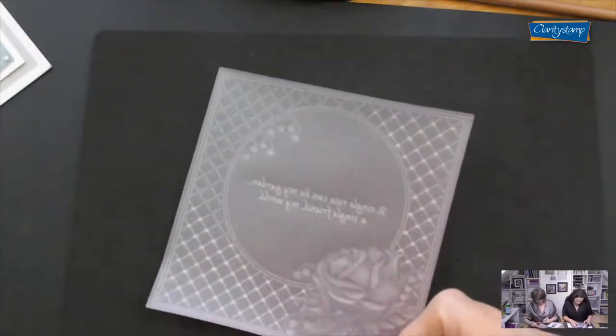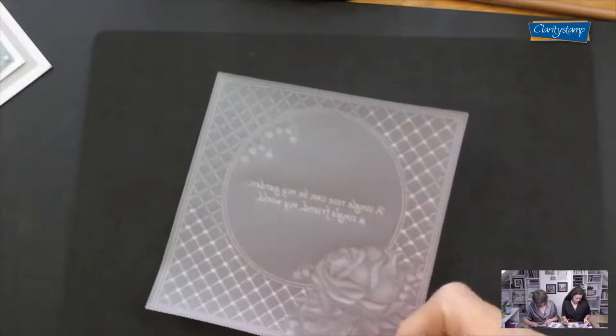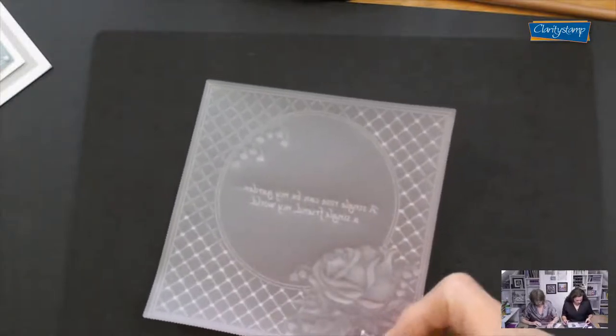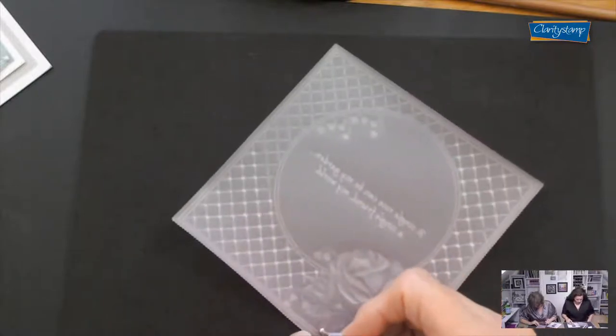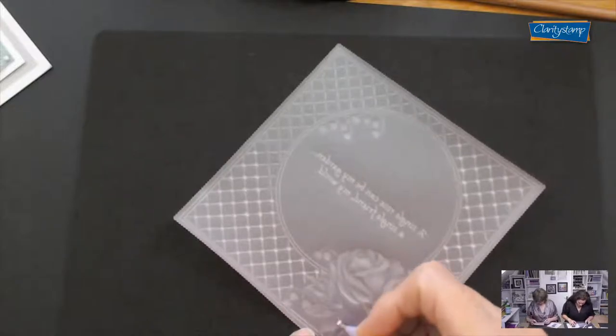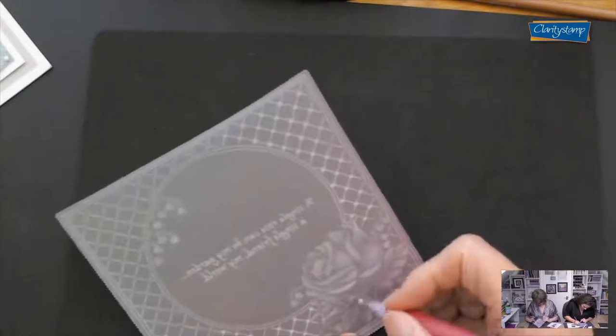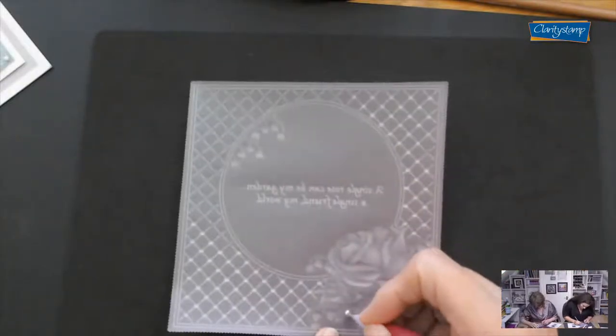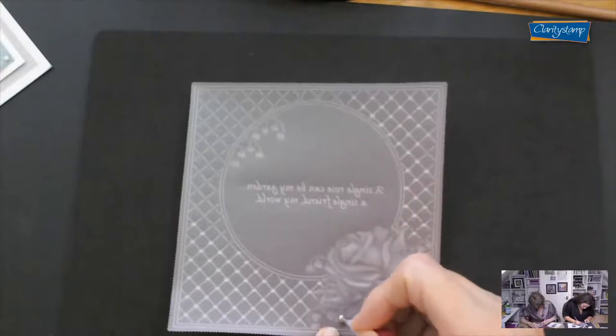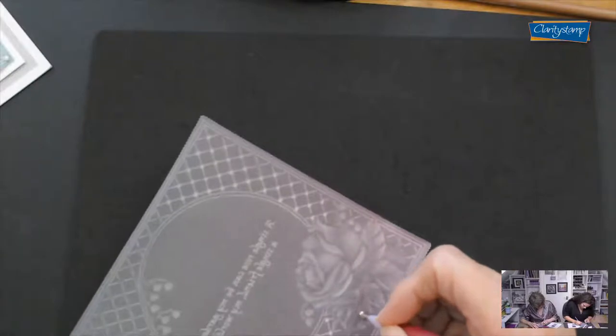I think the trick to this game is to not get impatient, isn't it? Definitely. I think if you just leave it alone, if you think, oh, I don't like the way it's going, just leave it alone and go back to it tomorrow. And sometimes things can look a little bit different the next day. You look at it with fresh eyes, and it might not be quite as bad as you thought it was the day before.